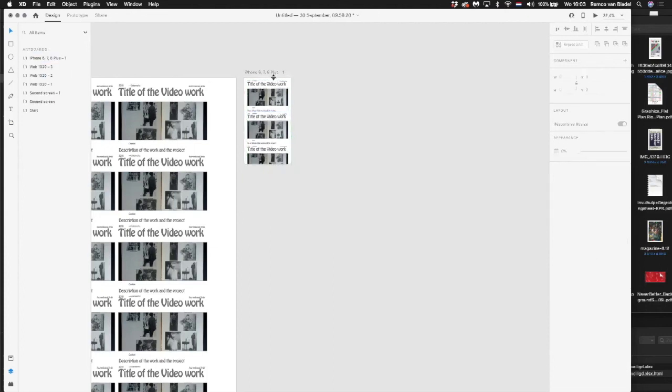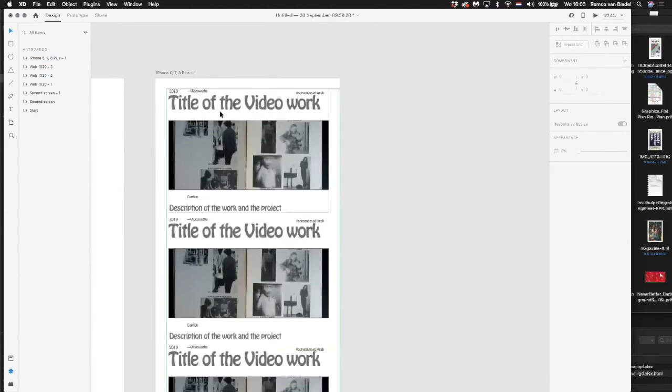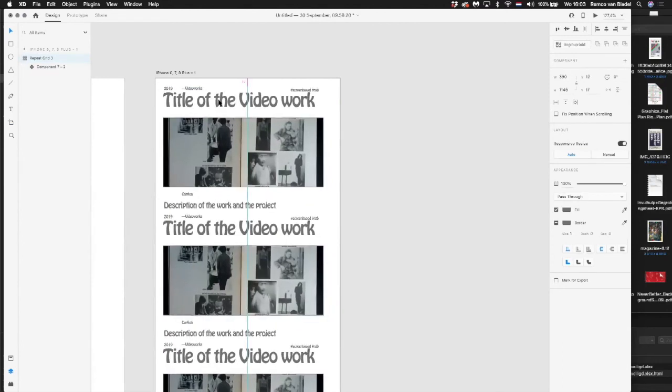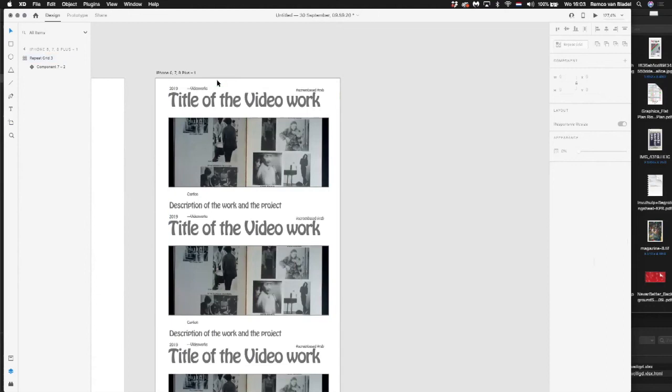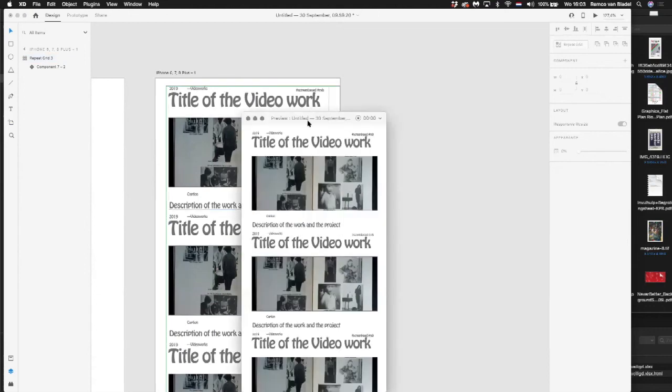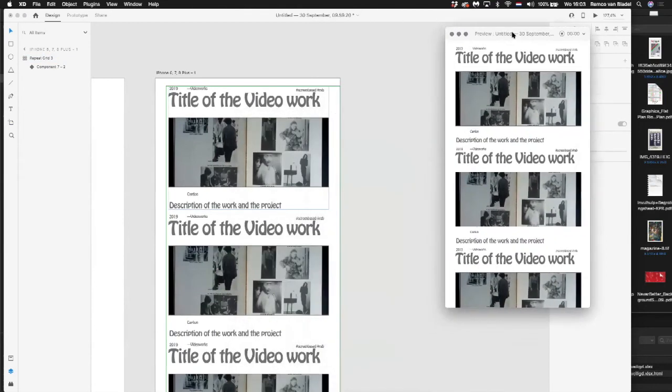So now I scaled it down, and it's the same thing, but now it works for my mobile phone preview. So let's say this would be my phone. I can even attach my USB to it and then show it on the phone directly.